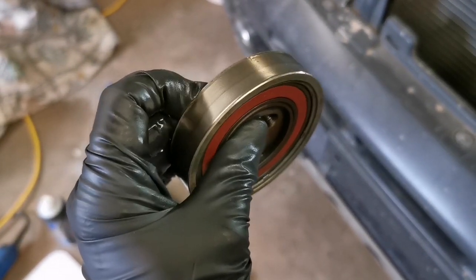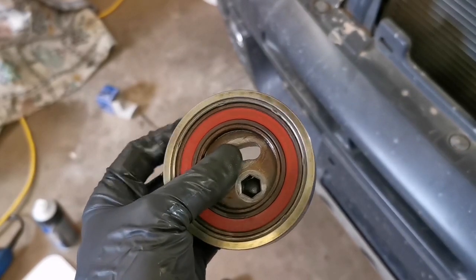Anyhow, this thing is going to have to be replaced eventually, but for now, this lubrication job should do the trick.